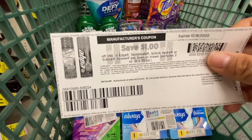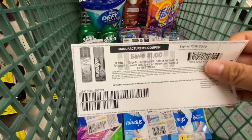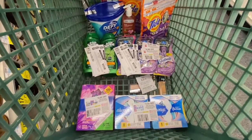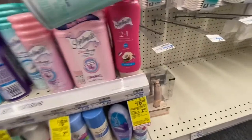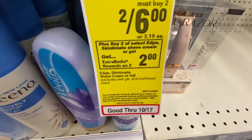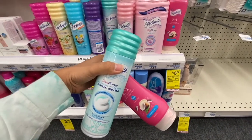The last thing I'm picking up are two Skintimate shave creams or gels. I thought I had a digital coupon but I don't, so I'll use another paper one. I'll get this Skintimate shave cream and this Skintimate two-in-one shave cream — two for six, and when you buy two you get a two dollar ExtraBuck. I have a two-dollar-off-six Skintimate shave products CRT on my card.